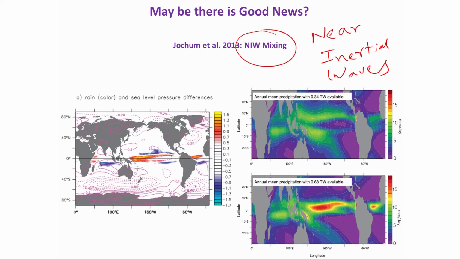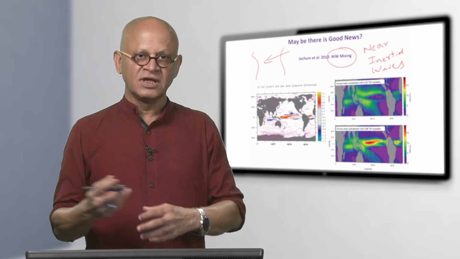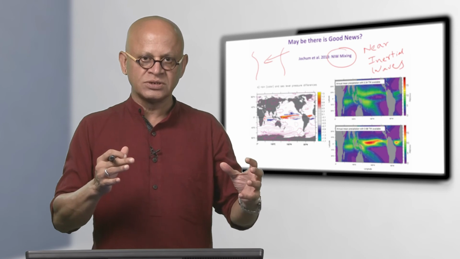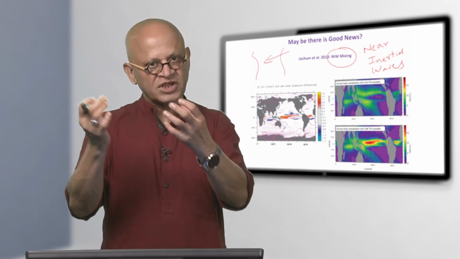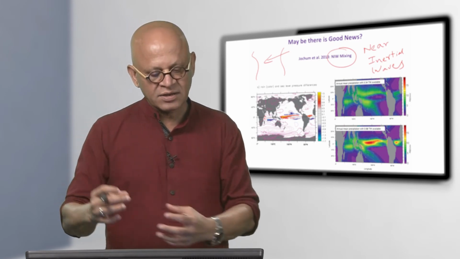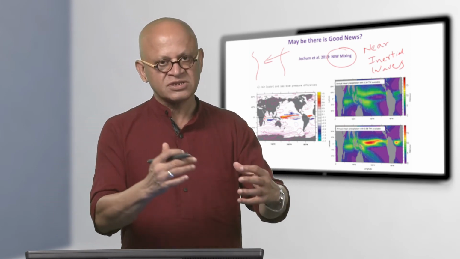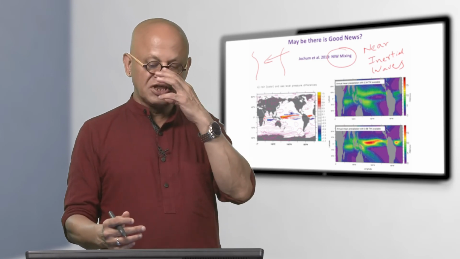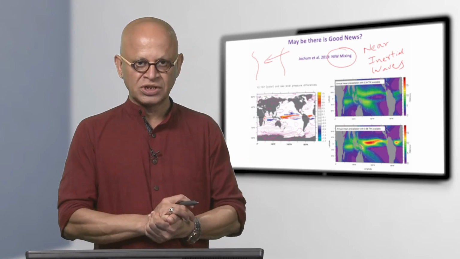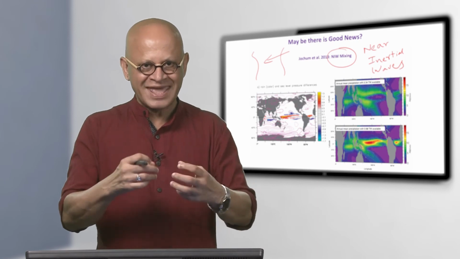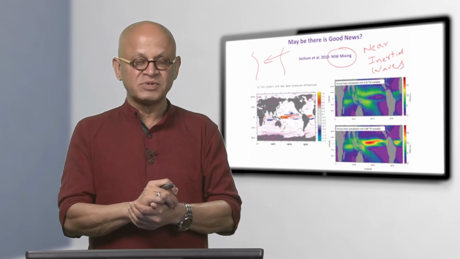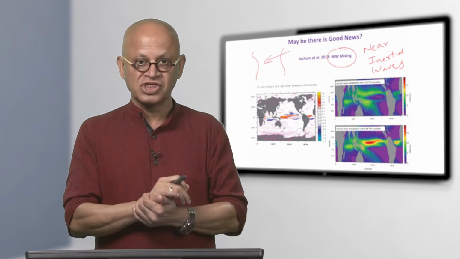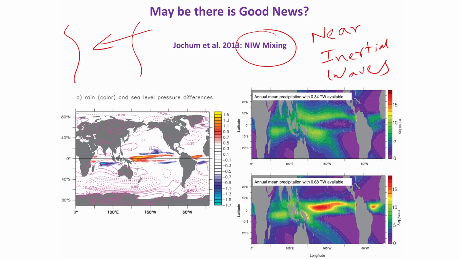So, the same thing happens in the ocean. If wind blows suddenly and stops, the particle that is being pushed keeps moving because of inertia, unless friction stops it. So, those constant wind changes produce what are called inertial waves in the ocean, and when those waves break, there is some mixing of the waters, which means mixing of temperature and salt in the ocean. And why is that important?